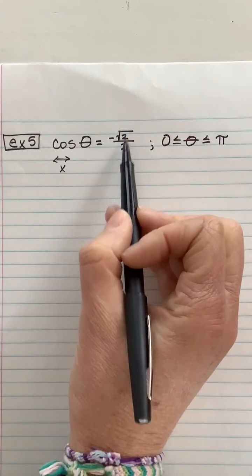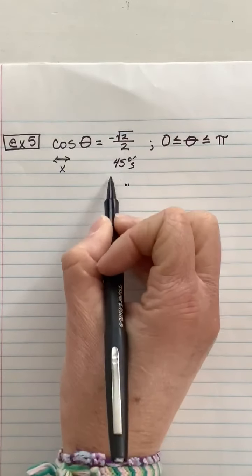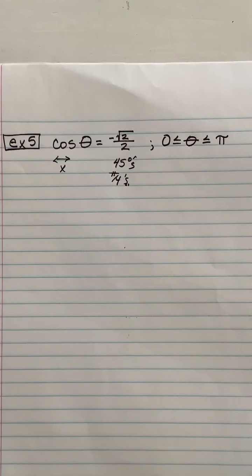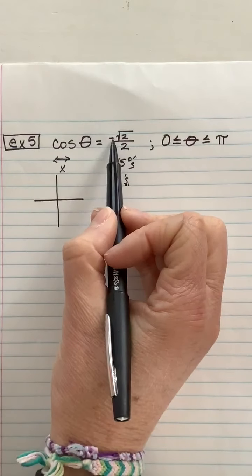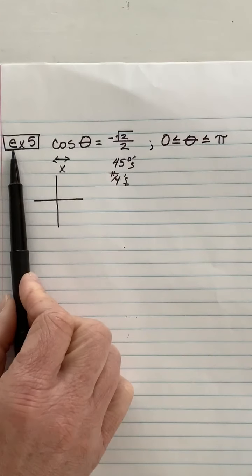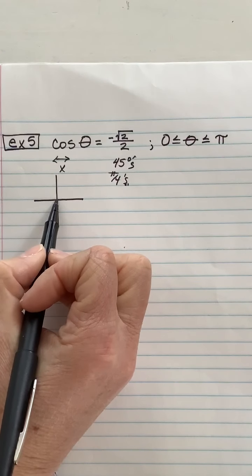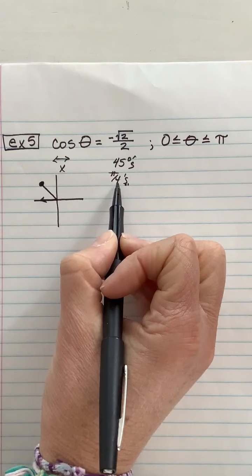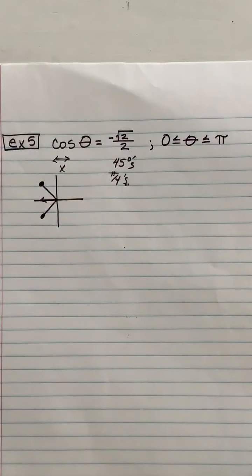And when I see √2/2's, I'm automatically thinking 45s, I'm thinking pi over 4s, because anytime I see that root 2 over 2, I know that I'm thinking about that angle in my unit circle. All right, so I'm thinking I'm going to be going left. So my angle is going to exist in this piece of the unit circle. When I go left root 2 over 2, I can either travel to this pi over 4 angle, or I can also travel to this pi over 4 angle.